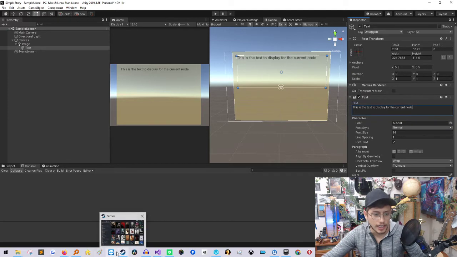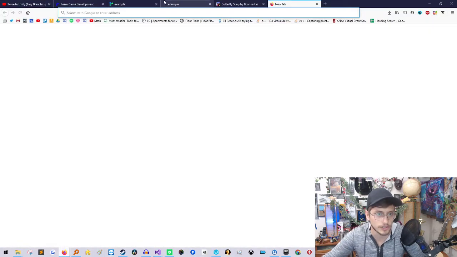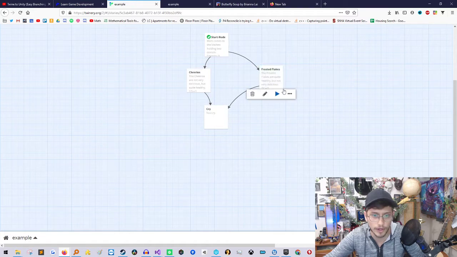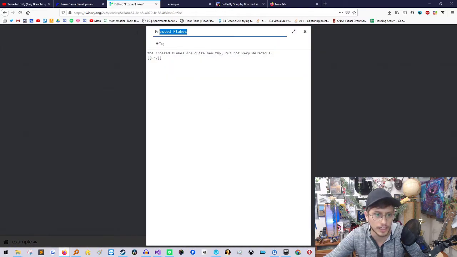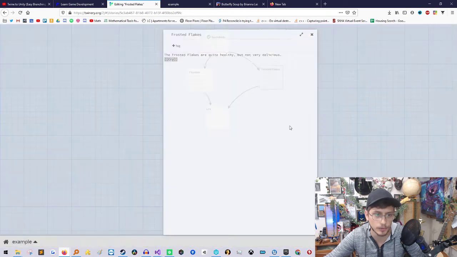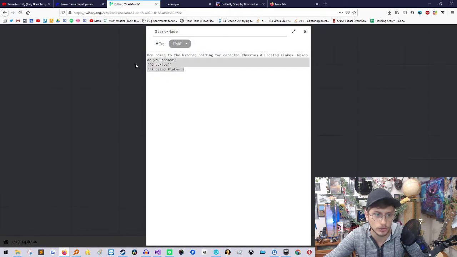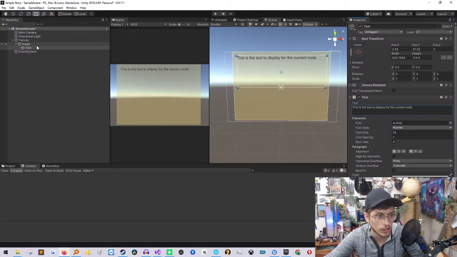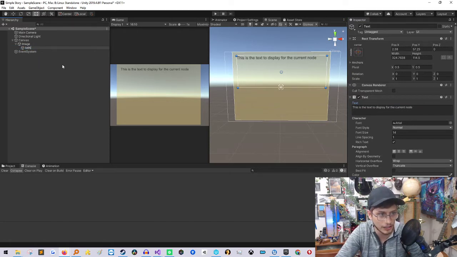So we'll say that. And when I say node, just so you understand the terminology there, this square is a node. So a node has a title, text, and choices associated with it. This node has 2 choices, and this node has 1 choice, just to be explicit with the terminology there. So I guess if this is the node display text, I'll just call it that, text node display.